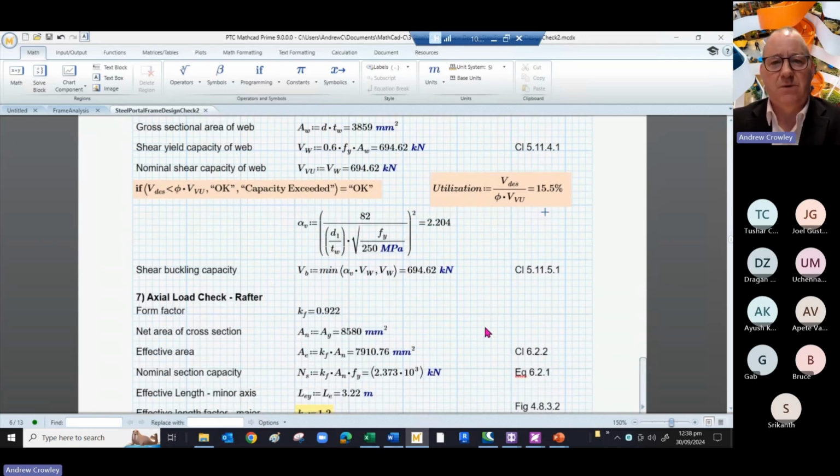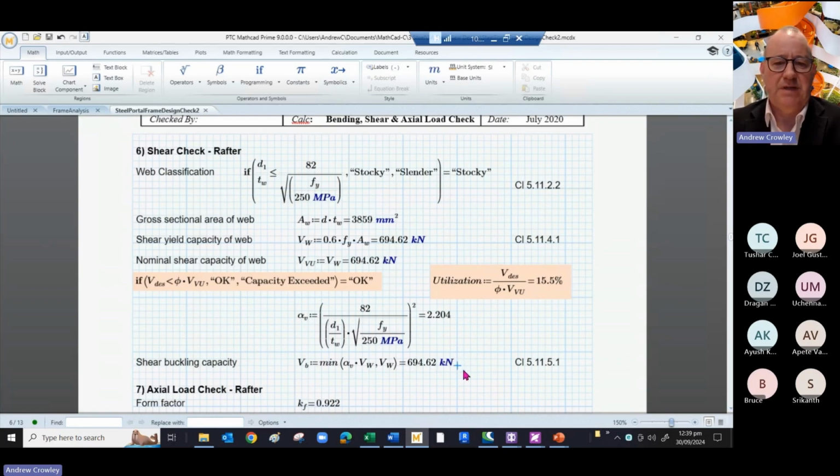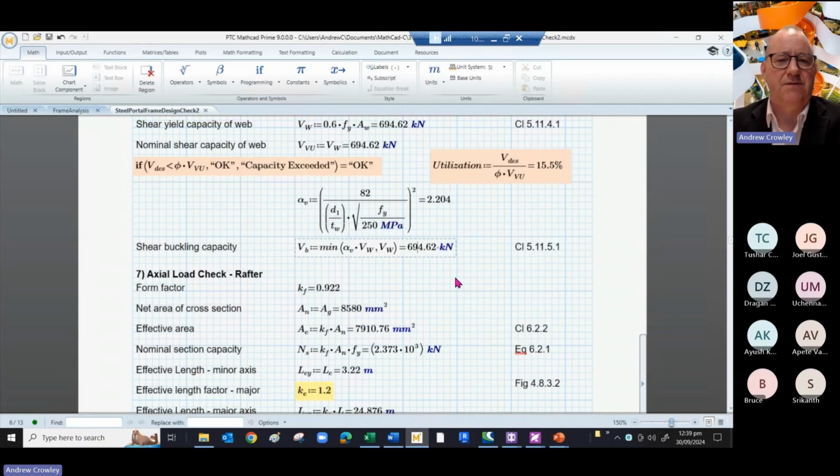So slender webs, this isn't a slender web, but if you have a slender web, you need to check shear buckling of the web. So your alpha V, again, is coming from the code equation, and it comes out as 2.2. This, therefore, is bigger than your standard shear capacity, which means you take the minimum of the amplified or reduced shear capacity and the straightforward shear capacity you've worked out before. So we stick with our 694.